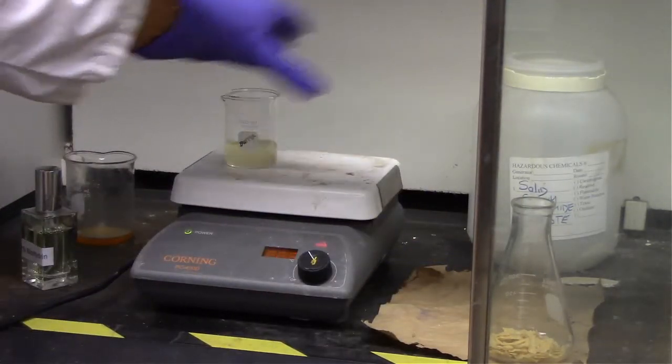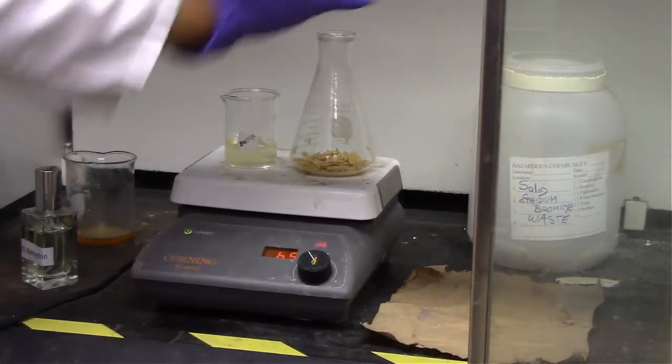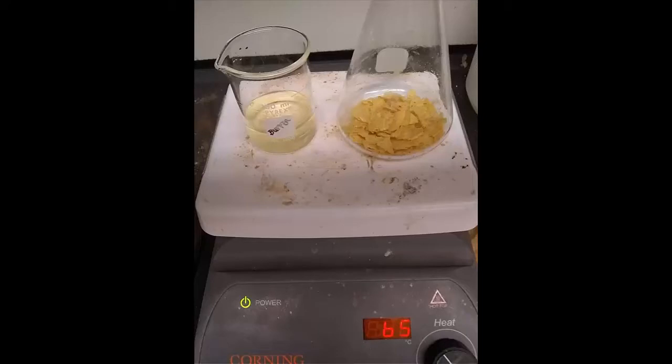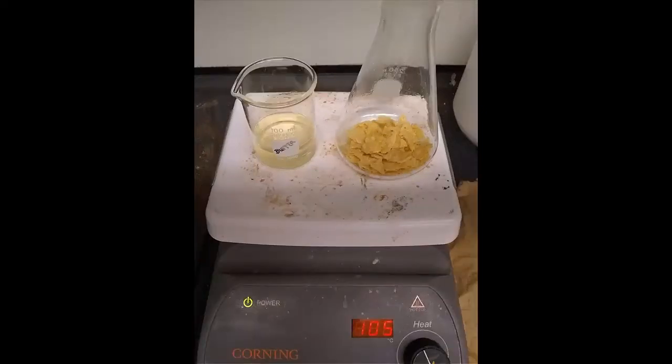And now we're going to heat up our ether and our potato chips on a hot plate. For the potato chips, those should dry fairly quickly. For the ether, we want to make sure we have the temperature of the hot plate well below the auto-ignition temperature of 180 degrees, because if we reach that temperature it will probably just straight up light on fire. So we're going to be very slow and careful, which is why we've switched to images at this point as we slowly boil off all of the ether as well as any residual ether on the potato chips themselves.